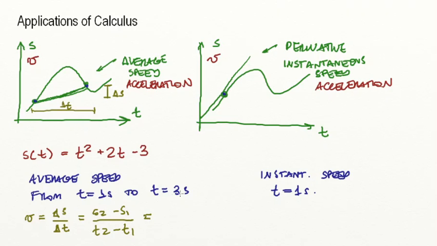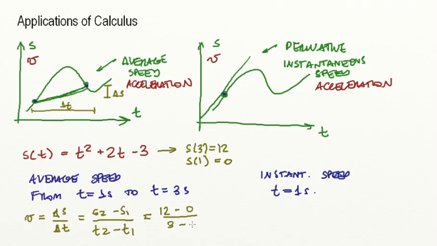So s2, in this case, it would be at time equals 3. When time is equal to 3, our position was 12. So s(3) equals 12. What about s(1)? s(1) was 0. So when we do this, s2 is 12 — that's the second position — minus s1, which is our first position, 0, over second time which is 3 minus initial time which is 1. Everything on top is measured in centimeters and everything below in seconds. So I would expect this result to be in centimeters per second. If I divide 12 by 2, I get 6 centimeters per second. That would be our average speed from time equals 1 to 3.